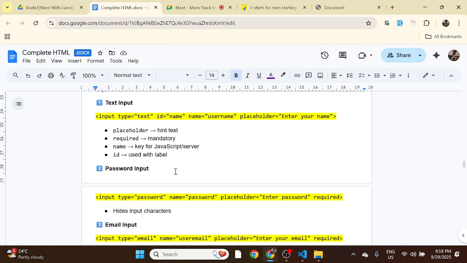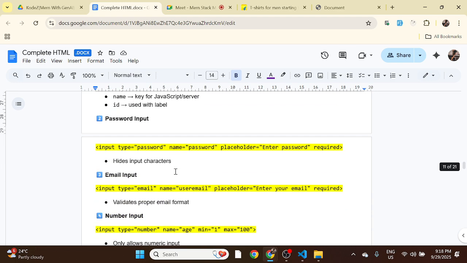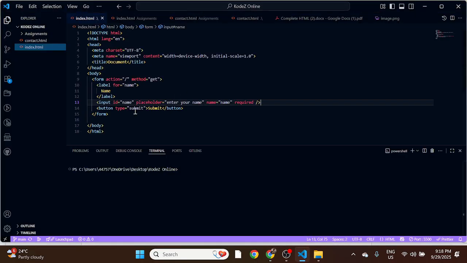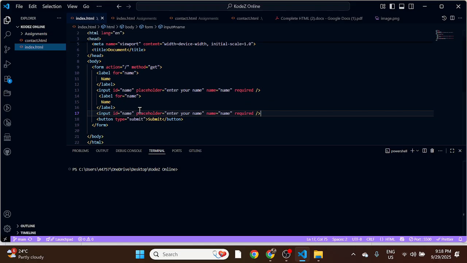Then we learn about input. In input, it will do all the validations. Suppose I am taking one input, like email. I am giving email here.